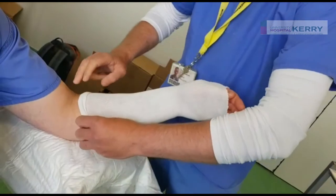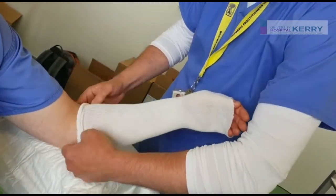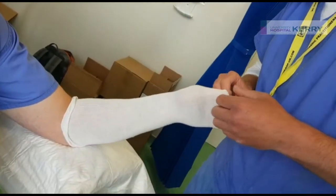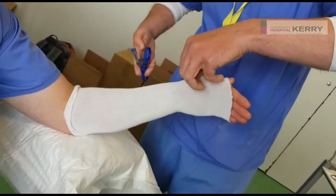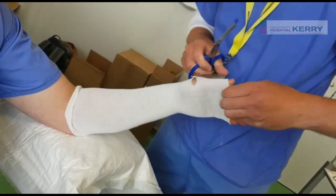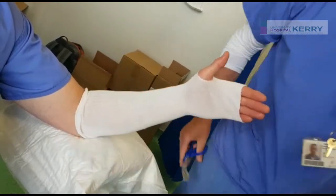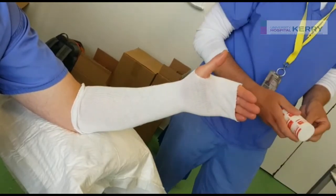So a cast should begin roughly two finger spaces below the joint of the elbow. So you can pull your stockinette up a bit further, and down over the knuckles as well. A small cut for the thumb. And then we wrap it in the wool.